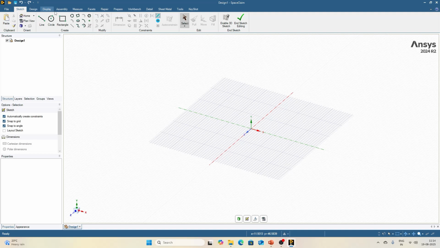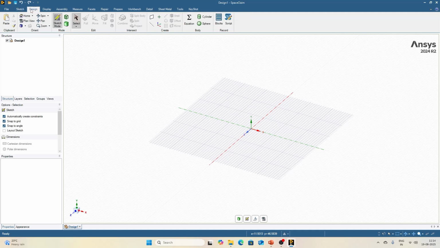These are the pull down menu options in the ribbon. This is called a ribbon and these are the pull down menu options. These are arranged in a sequence for the user to follow a sequential process for CAD generation, and they are easier to find for the required options. For example, file menu is the first where you can open the model, create the new file. Then the sketch where you can create the sketches, and then the design, in the design tab you can create the 3D from those sketches, and etc. The different options available in the sequence. We'll take a deep dive into each and every option which is shown here in the upcoming sessions.